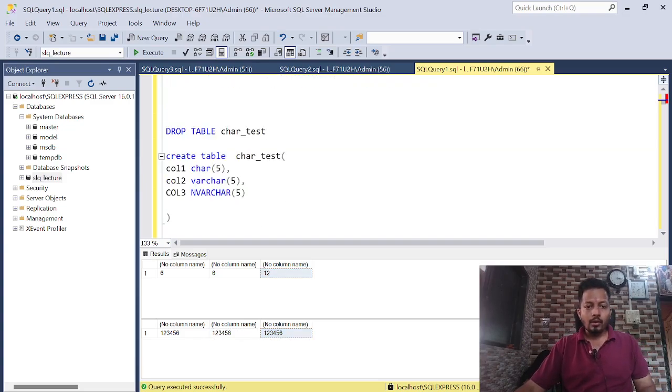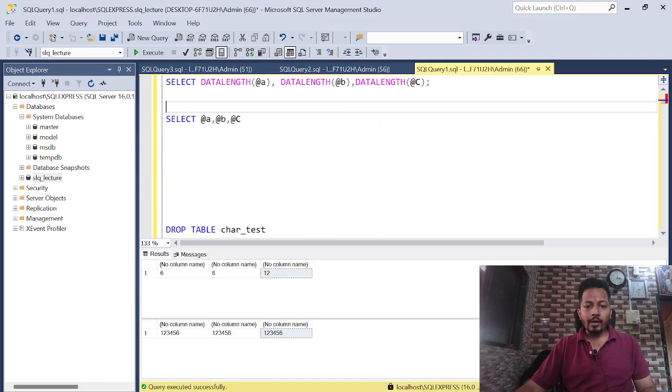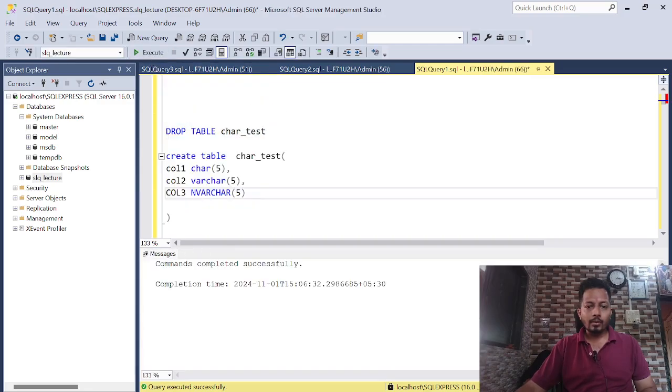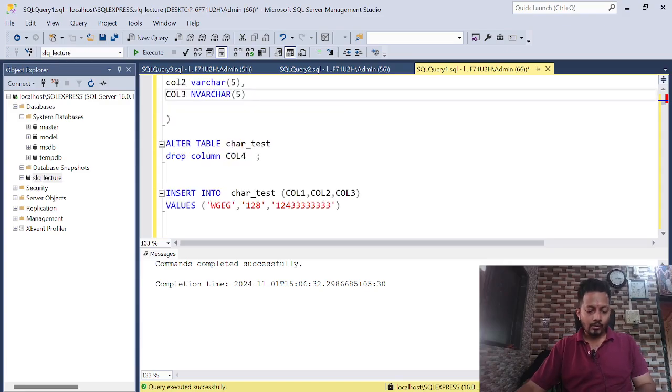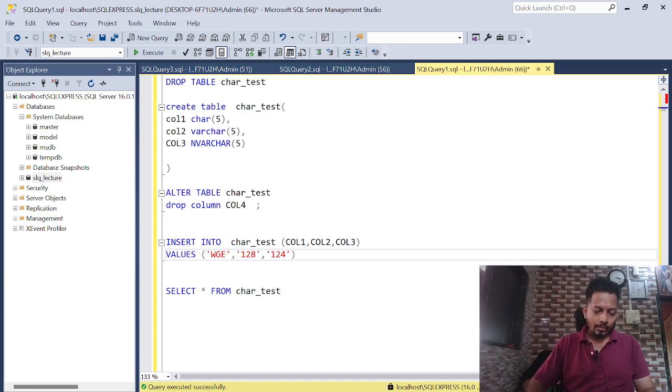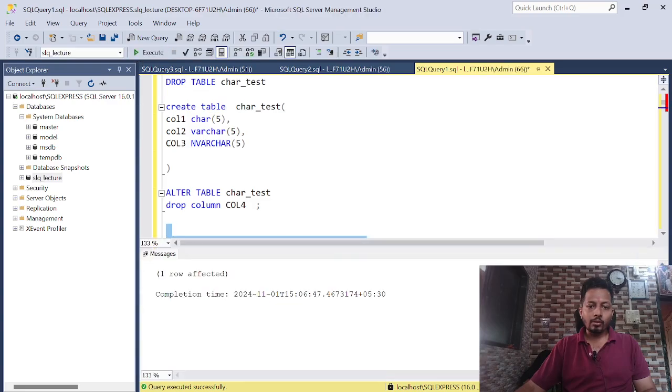Okay. But what happens if we define it in a table? We'll create one table. We'll try to insert values which are less than the specified limit. We are inserting 3 values in each column now. Okay, it got inserted.